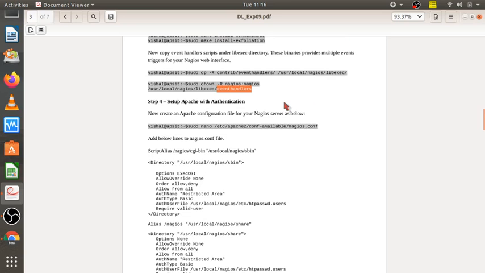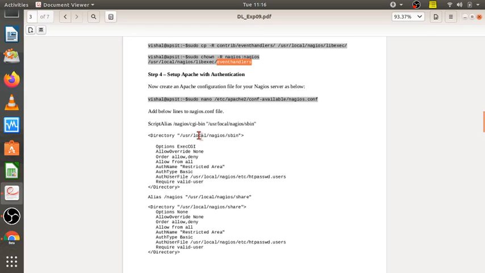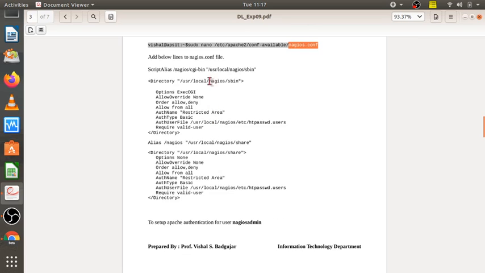And now after that we need to configure our Apache server for our Nagios GUI purpose, right? So you already know all the configuration files reside in which folder, in the etc folder, right? So you need to go to etc/apache2/conf-available, then under that you need to create one file, that is your nagios config.conf. This is the conf file of your Nagios, right? So into that you need to provide some options. Okay, the options are already written here.